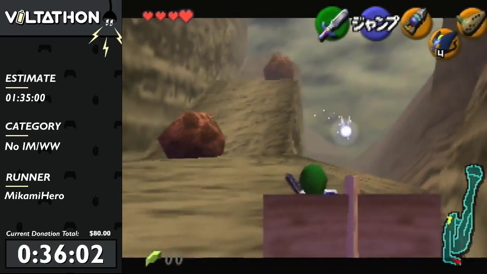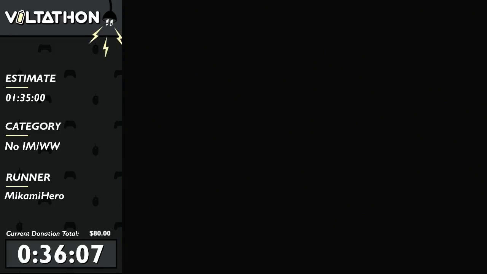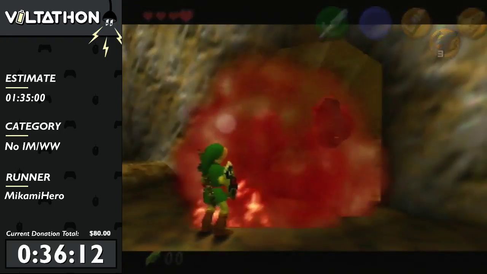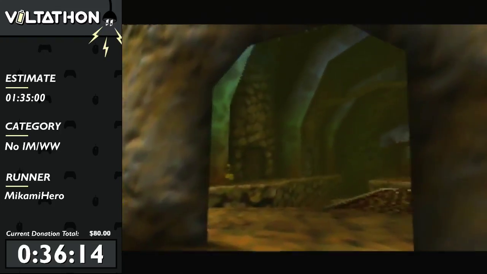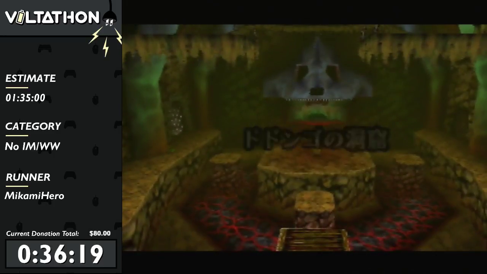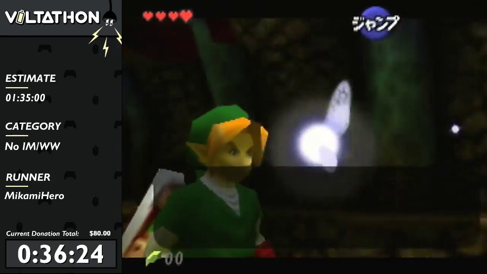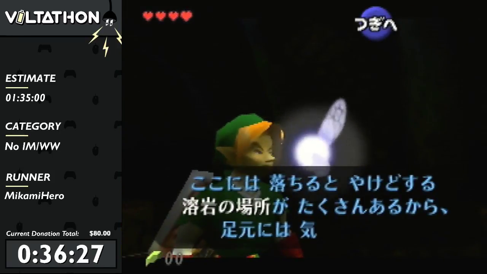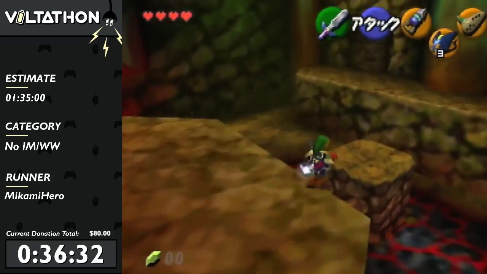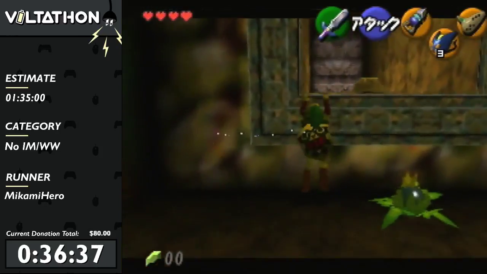Okay, so Dodongo's Cavern, oops. There we go. Alright, so blow up the door there to do Dodongo's Cavern, and let's go. Dodongo's Cavern is one of the more laggy areas of the game. On the Wii Virtual Console version though, the lag in this section is pretty much unnoticeable. But on N64, because it's on the original hardware, it'll be pretty noticeable at times.